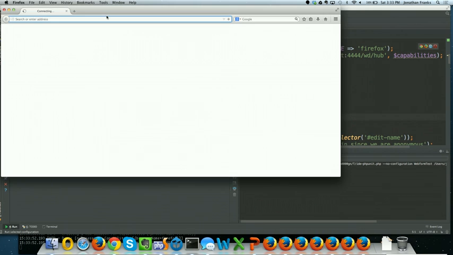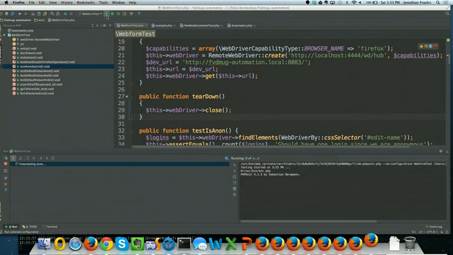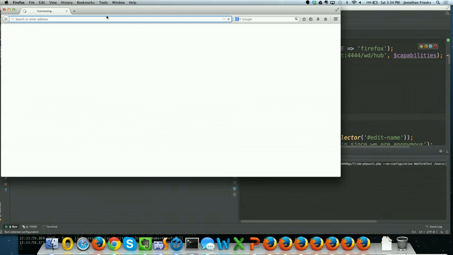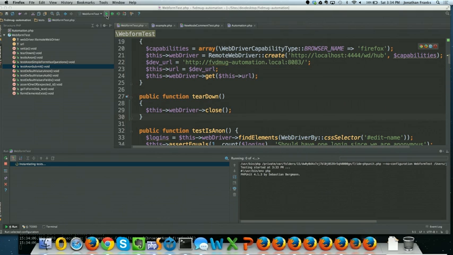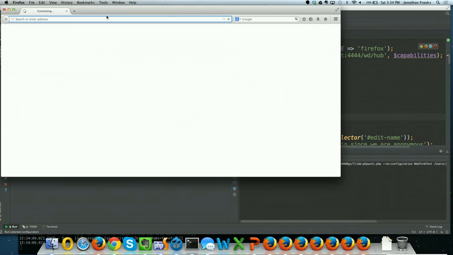In addition to Firefox, you can have these run against Chrome too. I can show that in a minute. If you're running on a Windows machine, you can run it against IE. There's another little driver you have to install. I think you just copy it in. It's a library, and it has to exist next to your Selenium server.